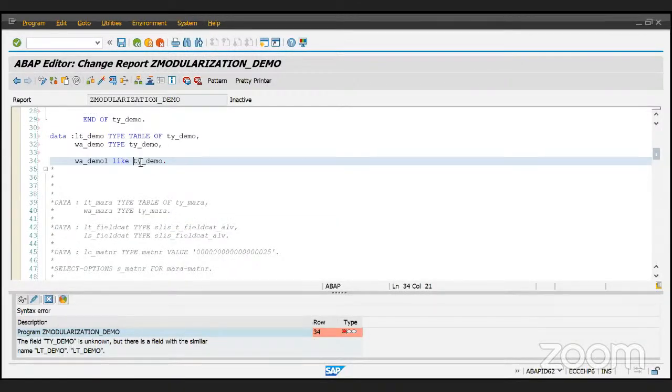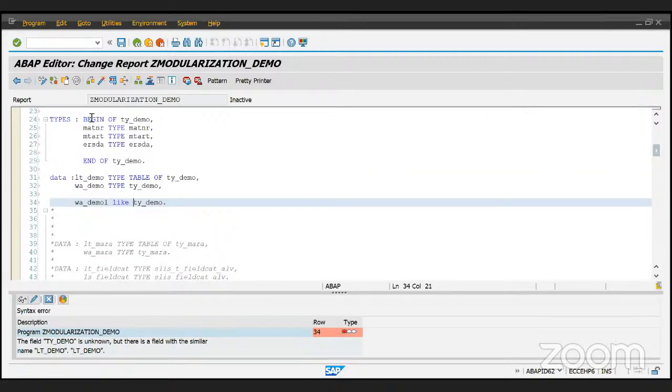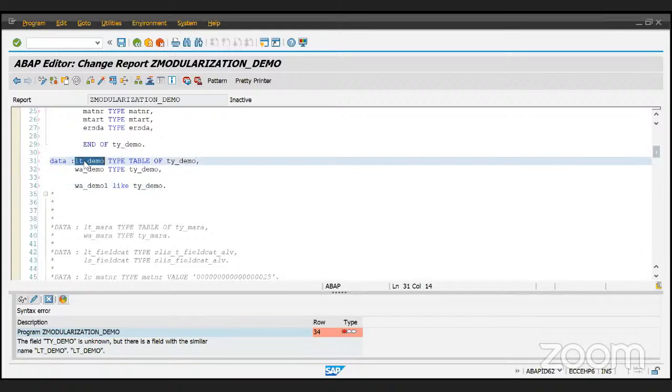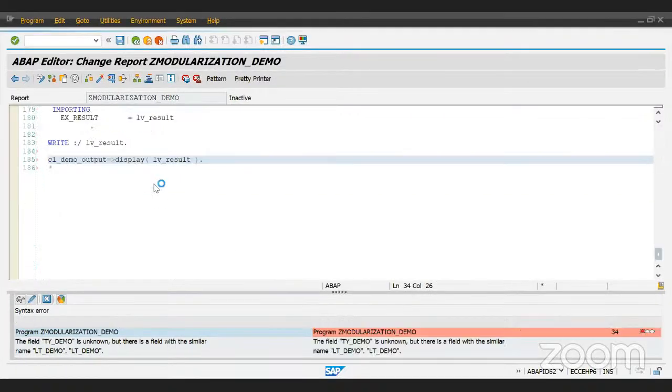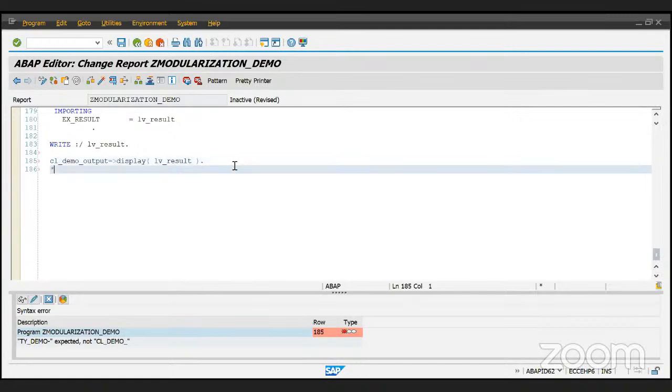There is no object. It is created, but it is not an object actually. But if I give the type lt_demo, now we have already created the lt_demo. If I just give the like of this, it says this is like this. You got my point? We are just creating a replica of this table to this table. So if I say this is a type of this, and I simply press F2, there is no error. Okay, this is coming in a different error.